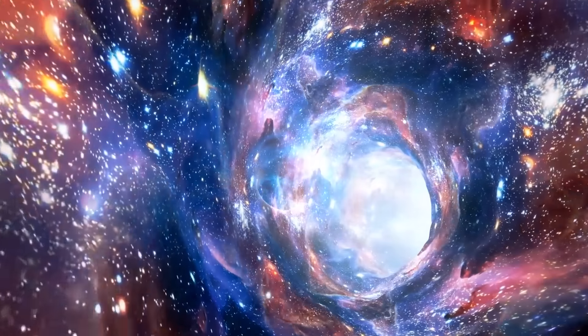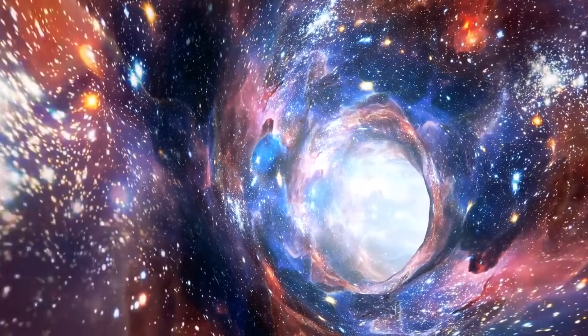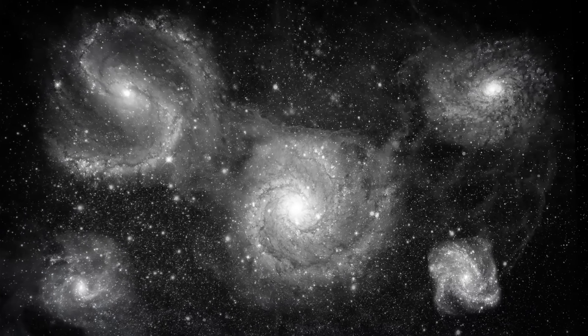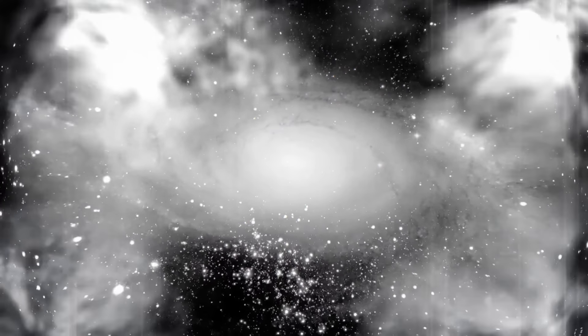Some say there was really no beginning and that the universe has always existed — they believe space and time may have merged out of the universe, so we can't actually talk about how it may have been before the Big Bang since there was no before. Scientists like Newton and Einstein used to think the universe was something static. Then in the 1920s, people found out that all galaxies were actually moving away from one another, leading to the idea of the Big Bang — a starting point where everything was concentrated in a tiny, dense point called a singularity.